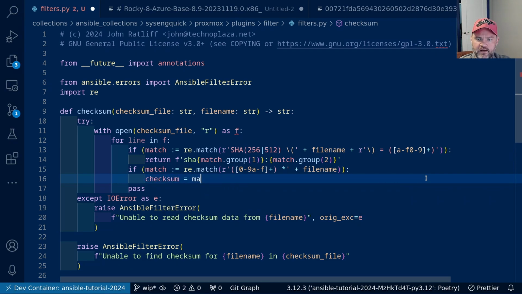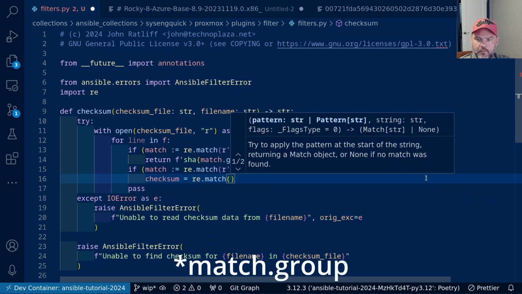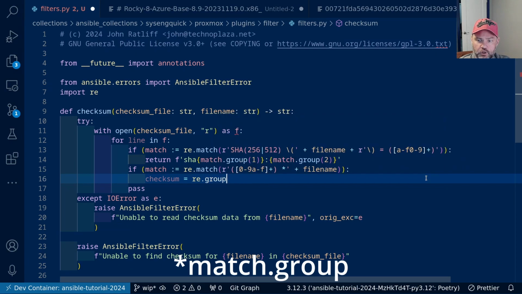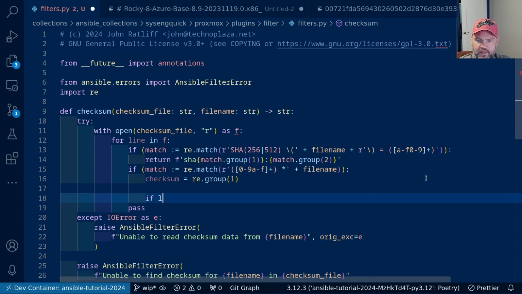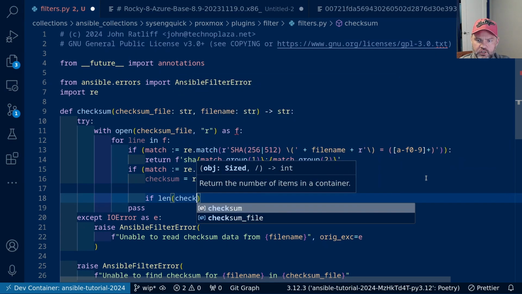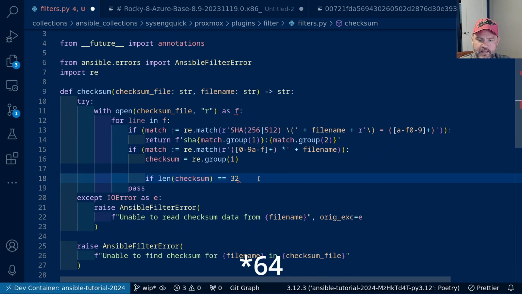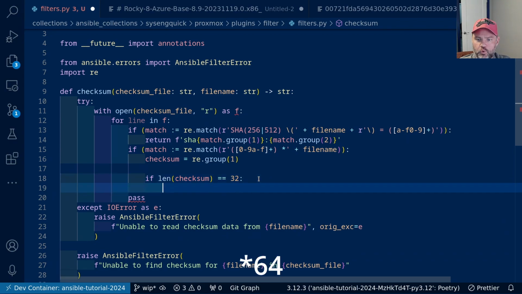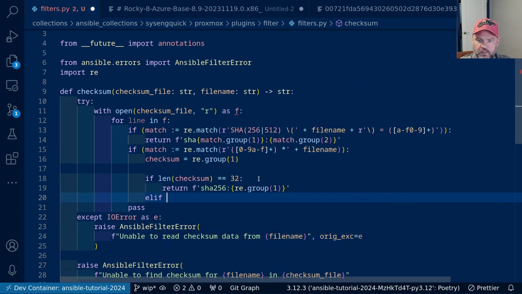So we'll say checksum equals re.group. I want the first one. And then if length of checksum is equal to 32, then we're going to return SHA-256 colon and the checksum. So it's going to be re.group1 and make that an f string, and that should work.